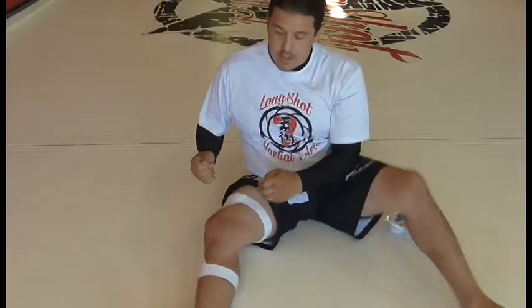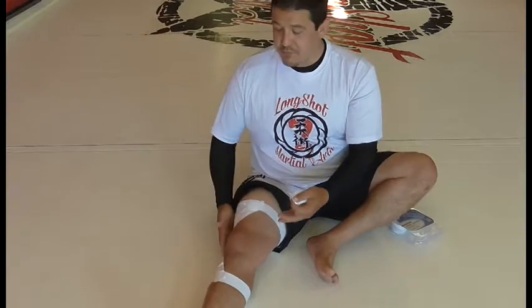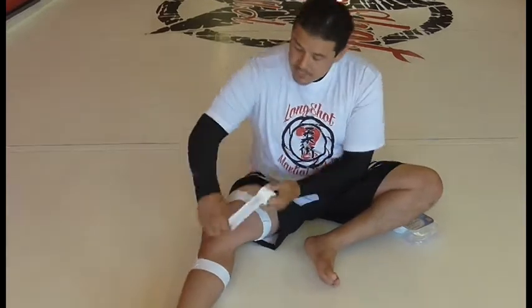Now, same thing for the inside, straighten the leg out. And you want the leg as straight as possible because when you go to stand up, the tape is going to want to pull on your skin. So there will be a little bit of a break-in period. If you keep your legs straight, that break-in period won't be as uncomfortable. So same thing on the inside here.